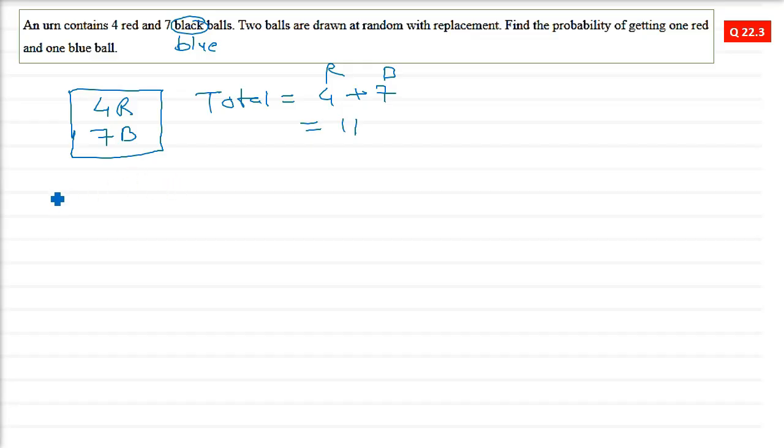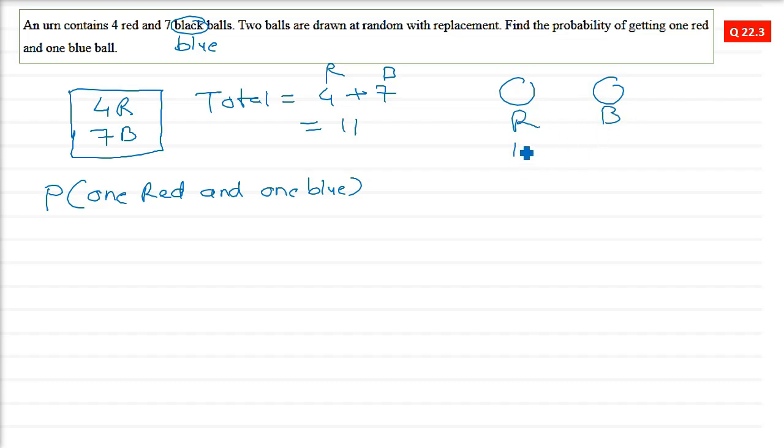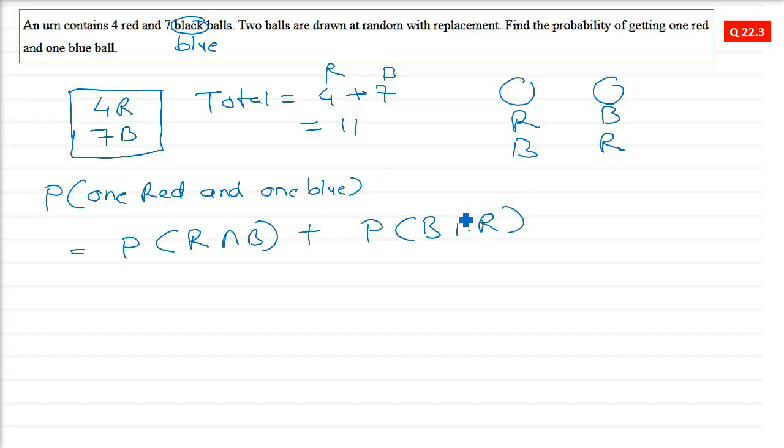11 in all. Let's not write the probability always. That means PA, PB, PC. Let's write the content here or the sentence here. Probability of 1 red and 1 blue ball. So 1 red and 1 blue. What does it mean? It means if we are considering 2 balls, the first can come red, the other one can be blue. The first one can be blue, the other one can be red. So this will go like this. Probability of red and blue, and then probability of blue and red, and then we combine these two. Red and blue and blue and red, combine these probabilities, that will be the actual probability.